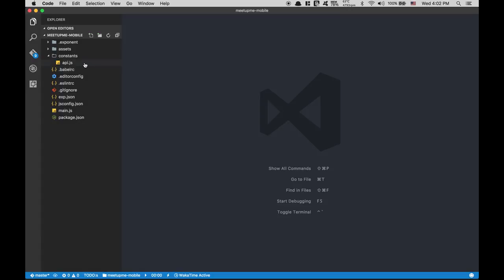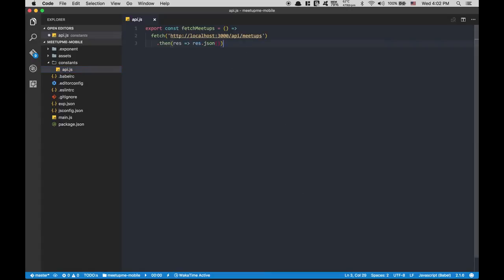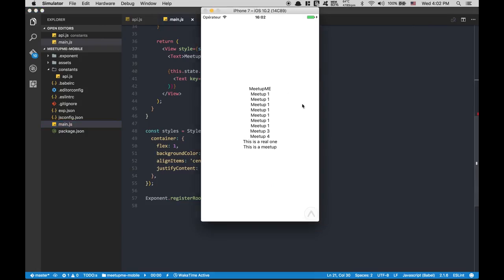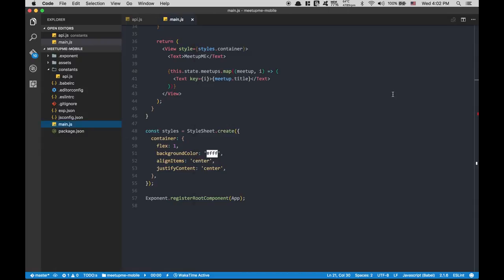Now, if everything is supposed to be good, if I remove something, oh yeah, I see it. Now you see, missing semicolon. Perfect. So we finished last time with a really small amount of code here in the front end, and that gave us this famous, awesome Facebook app right there.